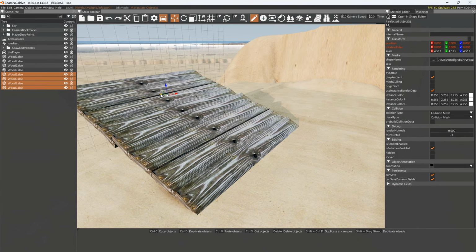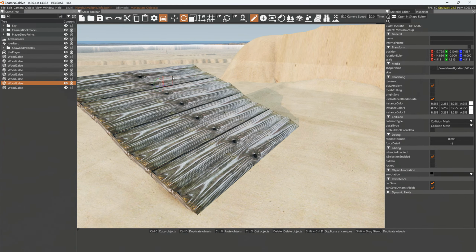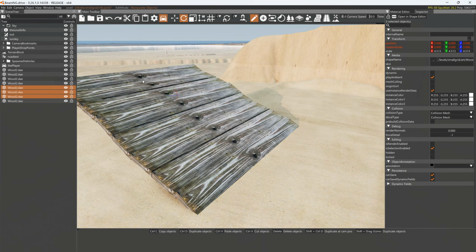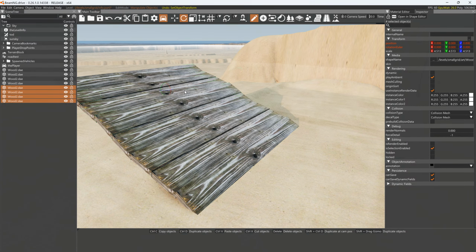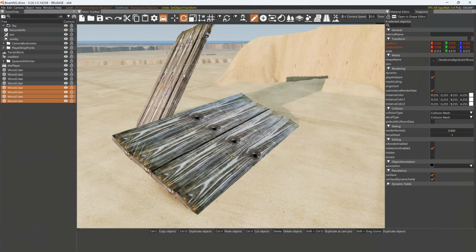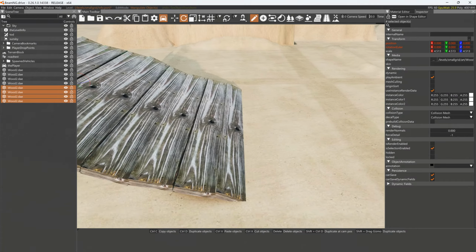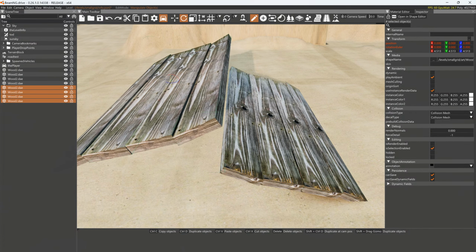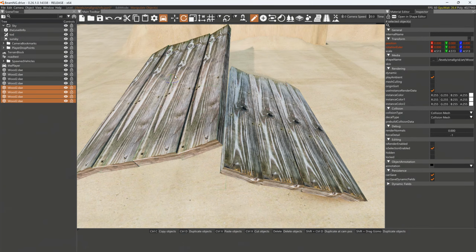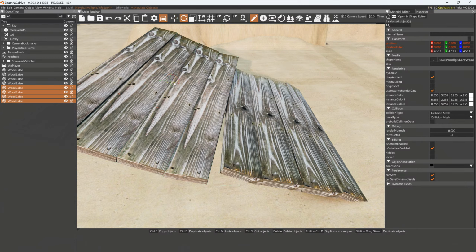Now, these are all repeating textures. That's why I like having the option to use different things. This image only had a couple pieces of wood that I used.